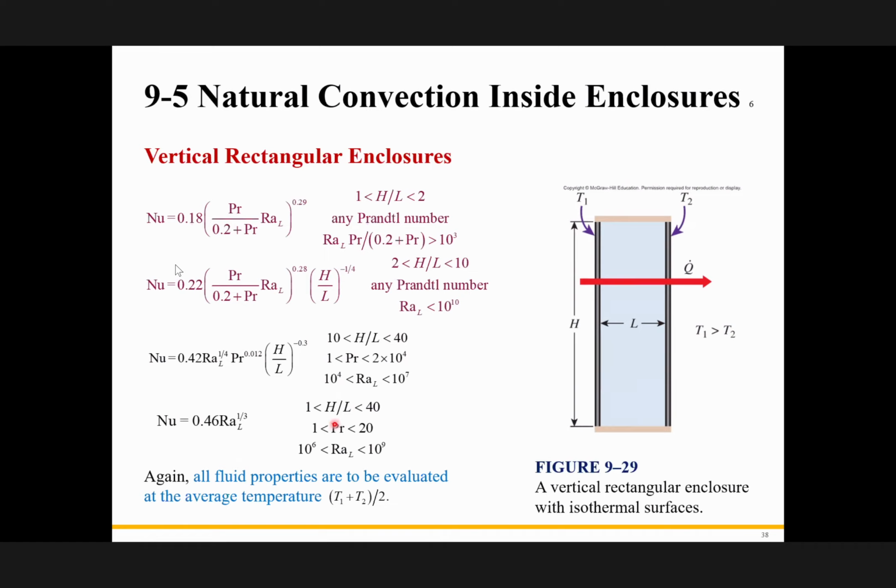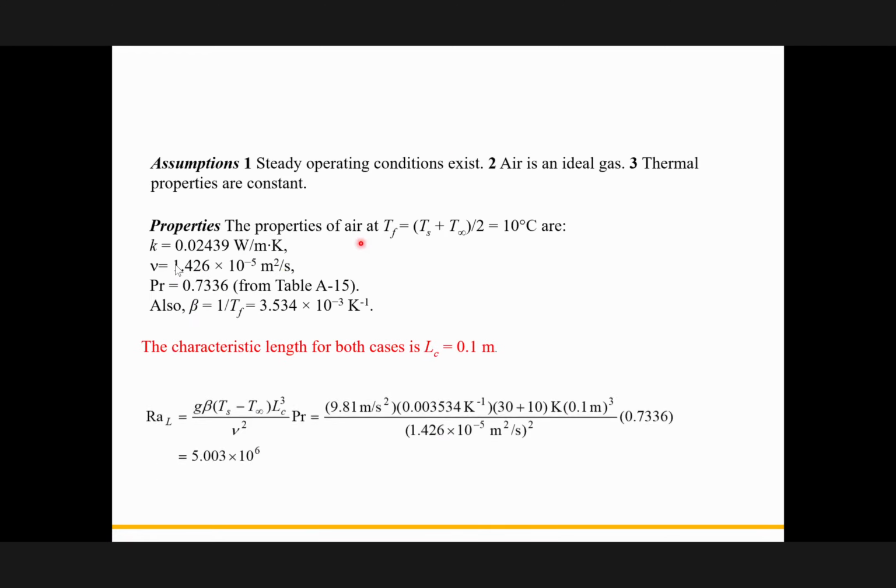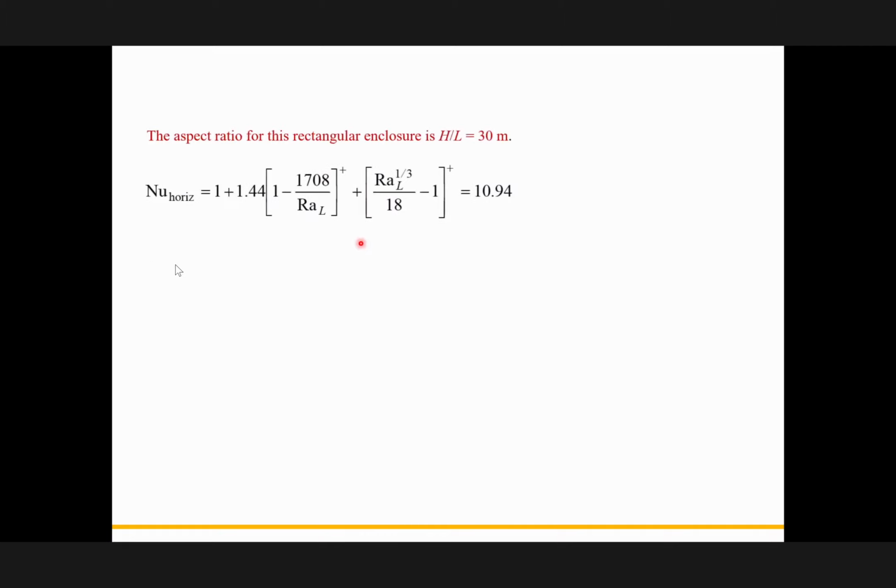Definitely, we cannot use this one because these are for Prandtl number more than 1, and we have to verify if it's this scenario or this scenario. Which one has to be? Again, here is this expression that we have to see which one satisfies the requirement that we have. Therefore, we go back. Therefore, we calculate this one for horizontal, and we check. We can see this one, the correlation that we have to use.